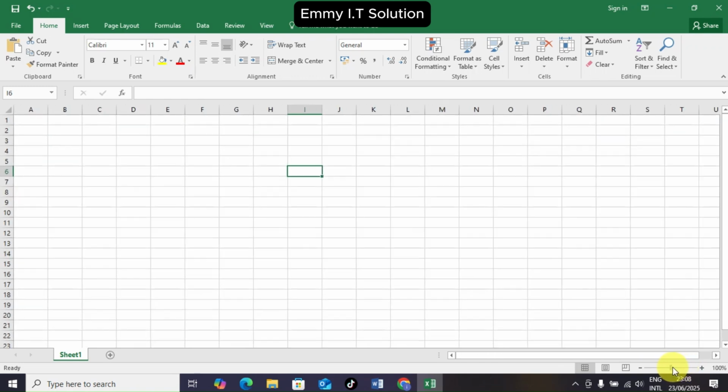Otherwise, just leave it at the middle. So this particular section is called what? The zoom section. Use it to zoom to view the data set very clearly.